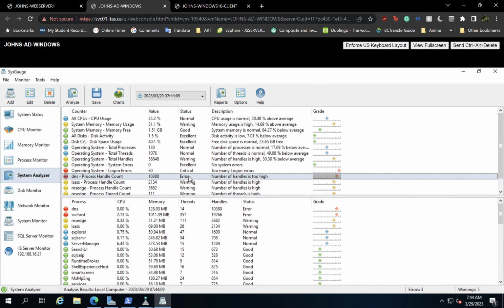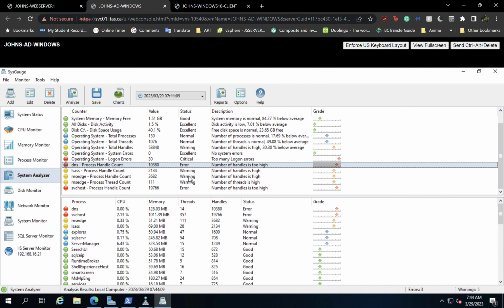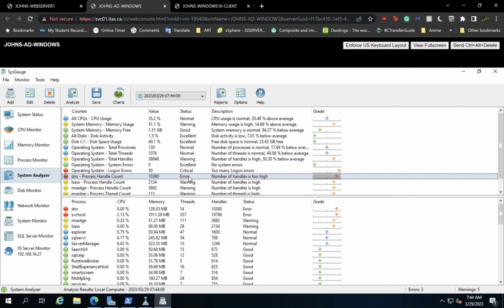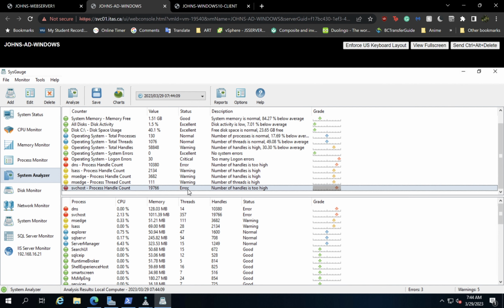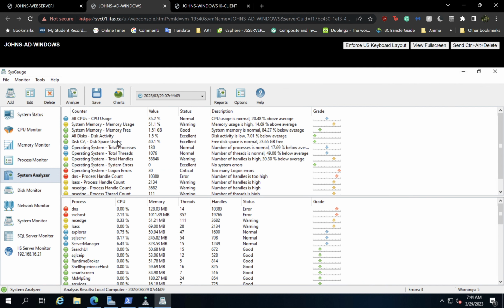But there's also a couple of errors which it tracks, and it's not too happy about DNS and SVC host for some reason. Anyway, that's a neat troubleshooting tool. It also gives you a little grade. I'm not sure if there's a number or if it's just arrow based.